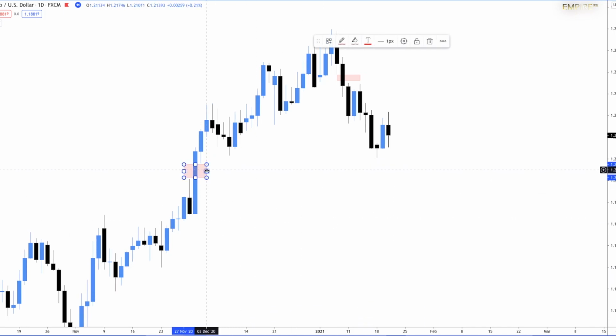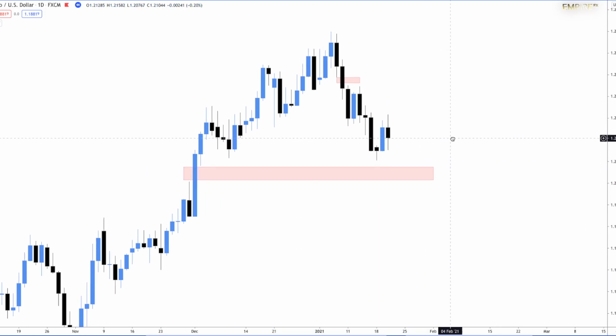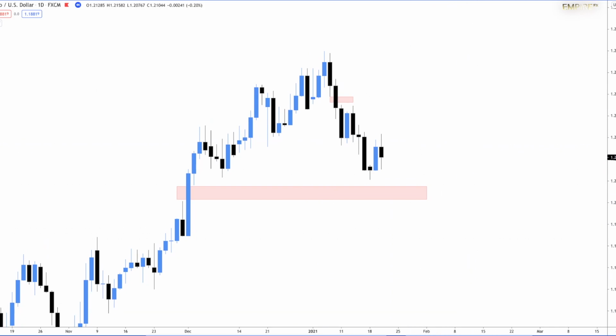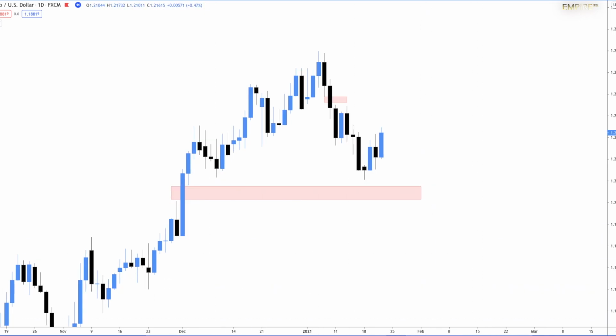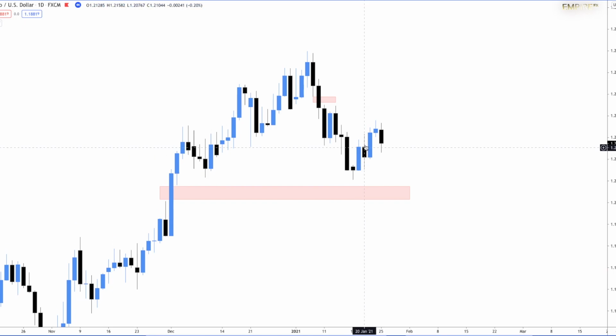Let's just see if this gets filled. Price action loves to gravitate towards imbalances, all right? Everyone sees this as an impulse, which it is. However, this price action is actually really weak and it will get filled. So let's just keep following price action. See what it does. Price action is moving efficiently on the daily here. We've still got this little imbalance in here, this will gravitate towards the lowest point of resistance.